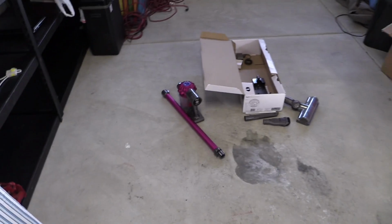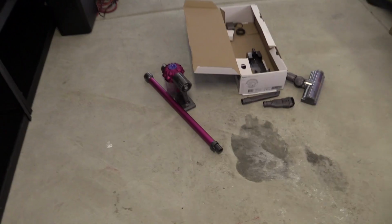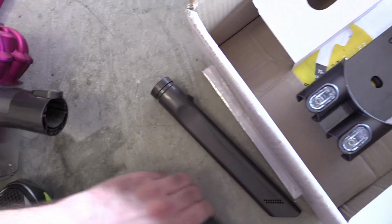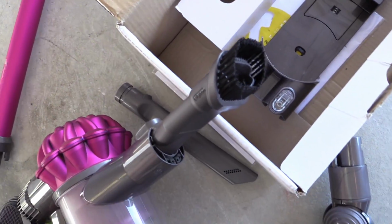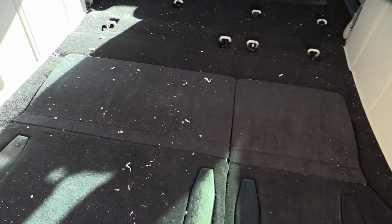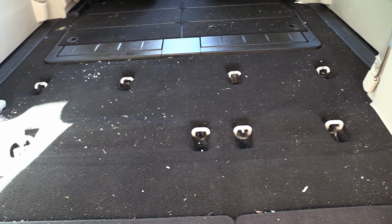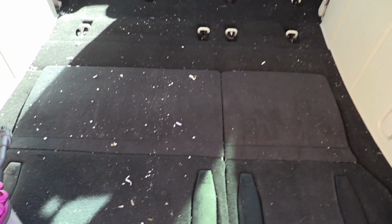So let's open the garage. I'm going to give you some demonstrations of what this vacuum can do. We'll come back for the other attachments in a minute. But let's start out right here. We happen to have a vehicle that's desperately in need of being vacuumed. I've been moving a lot of items and a lot of trash in this van. I've actually been trying to clean out my garage, which is where we were just a moment ago. And I've been using this van to do it.